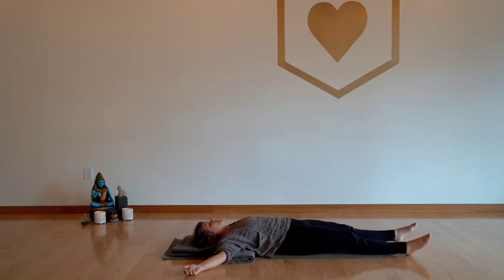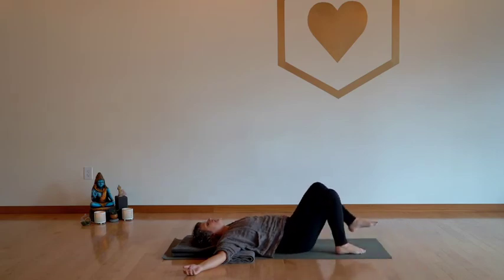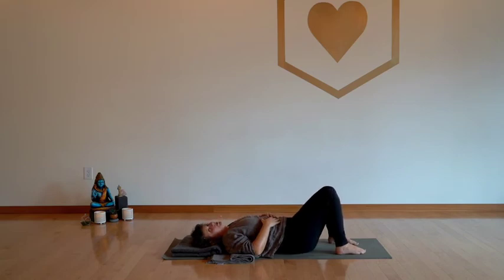This can be real slow. Eventually you might plant the feet on the floor, draw the hands in towards the chest, right? It's nice to let the elbows bend and bring the hands maybe to the belly or along the sides. You kind of bring the heart back towards a more neutral space. Even though that back bend was really gentle, there is a lot of opening that happens to the chest here. When you kind of come back to neutral, you start to notice. Take a second there, let yourself come back. You might notice the energy through your hands, right?